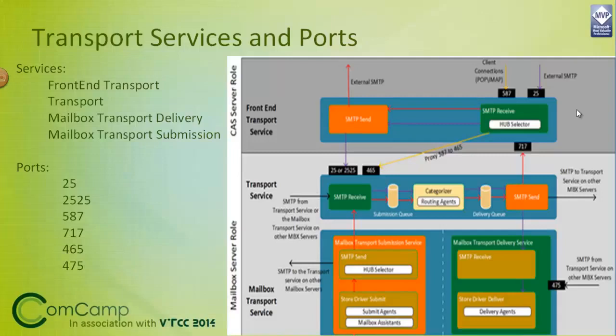It's the Transport Service. This service runs on all mailbox servers. It is identical to the Hub Transport Server role in previous versions of Exchange, except for the store driver. The transport service manages the queue for all SMTP mail flow, performs message categorization, routing, address rewriting, message content inspection, journaling, rights management, transport agents, DLP rules, transport rules, and IRM policies. So most of the things you can see, everything happens in the transport service here.